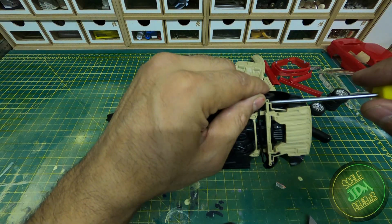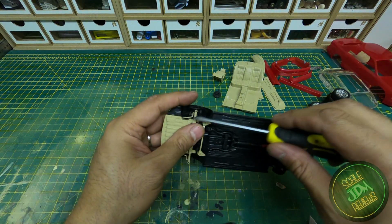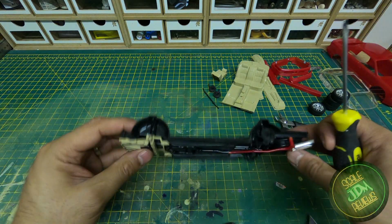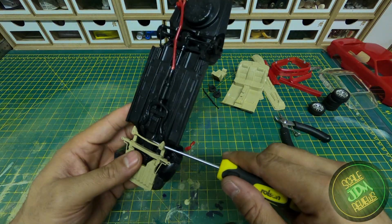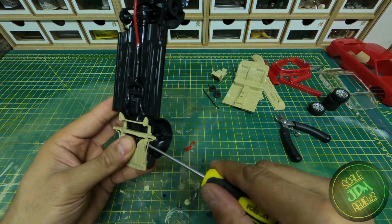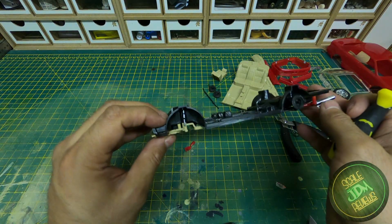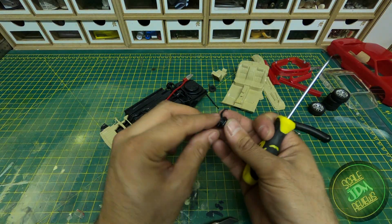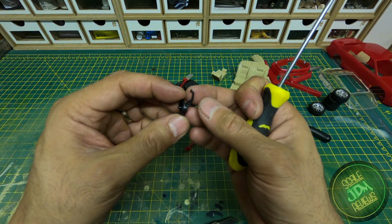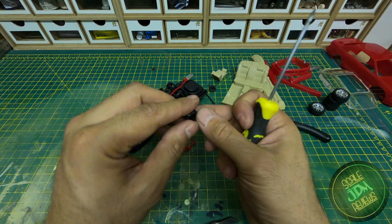Lift it slightly out of the way. There we go. There's one of the front suspension struts and steering columns. There we go. So technically we could just get all this off as well, start from scratch. I don't want to push it too much because of how much glue's been used, and there is a fair amount of glue on there, so I might not be able to do too much with that. However, these suspension struts are not in too bad shape. We can adjust them, we can put extenders in the top and the bottom to increase the height and stuff, so we may have to do that.